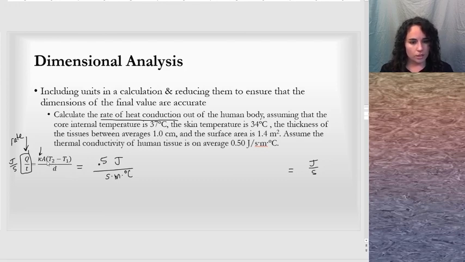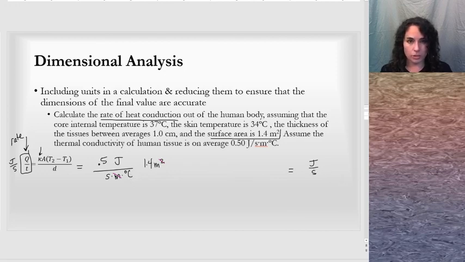Maybe. Let's see, area. There's an area term in here. Ooh, surface area. There's a surface area in here. Okay, so I have 1.4 meters squared. Oh, I'm going to notice that there's a meter canceling out, right? Only one factor, though. This has a meter squared up here, and this has a single meter here. So I've gotten rid of a meter, but I still have meters and the degrees Celsius in here, and I need to, right?